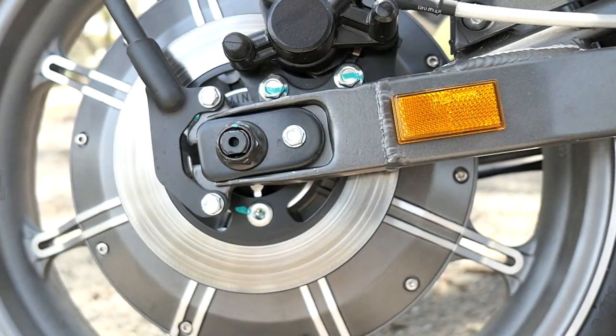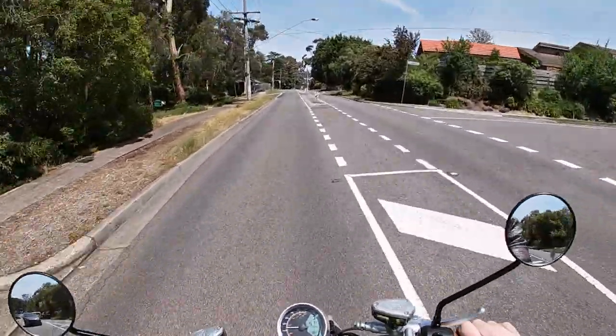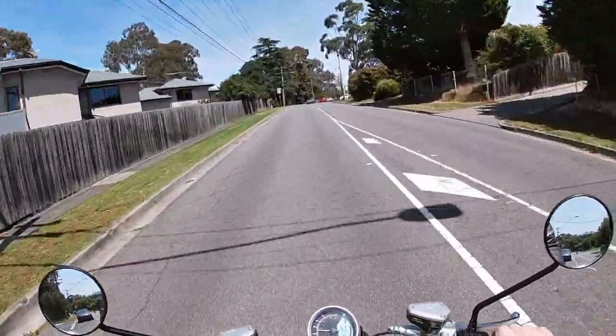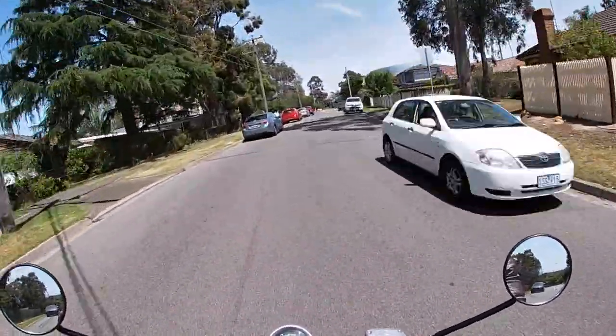The wheel hub features a Bosch motor with a power rating of about 3000 watts and 150 newton meters of torque, and the wheel can get you up to about 50 kilometers per hour at an okay pace. But with some tweaking, you can in theory get this thing to a bit over 80 kilometers per hour unladen.